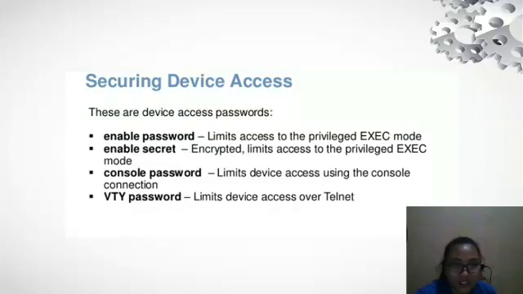Securing device access. These are the device access passwords. The first one is the enable password, which limits access to the privilege exec mode. Enable secret is encrypted and also limits access to the privilege exec mode. The console password limits device access using the console connection. The last one is the VTY password. It limits device access over Telnet.